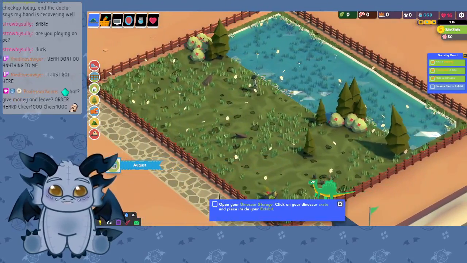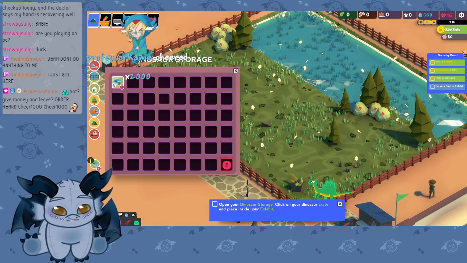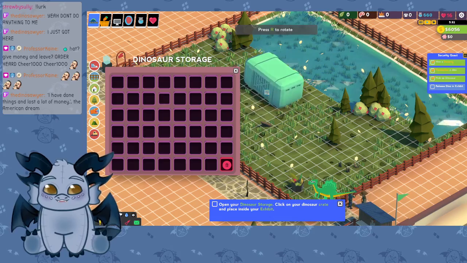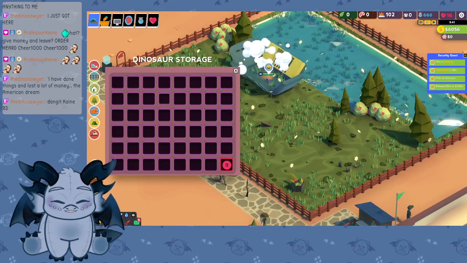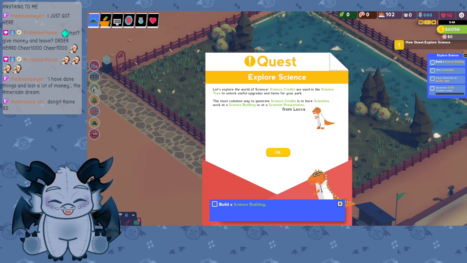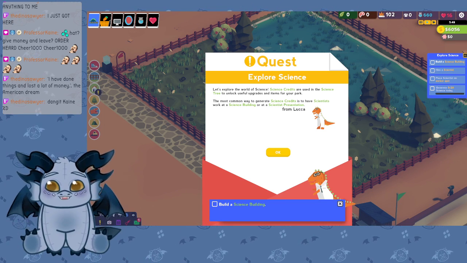Oh. Okay. Open your dinosaur storage and place it in... Professor Kane! No! Bad! Bad Professor Kane! Thank you for 1,000 bits, but... Kane! No! Hang out with us!